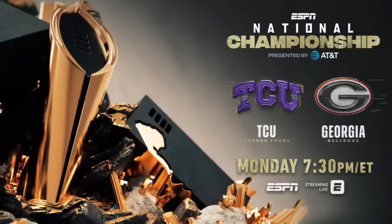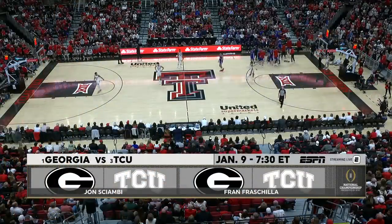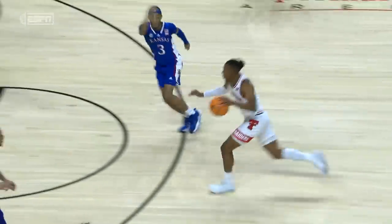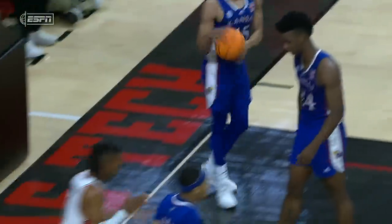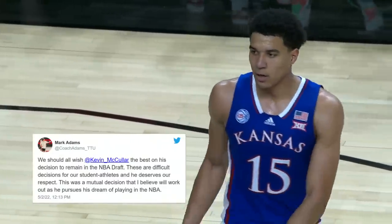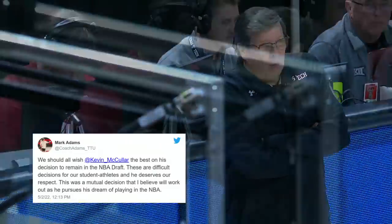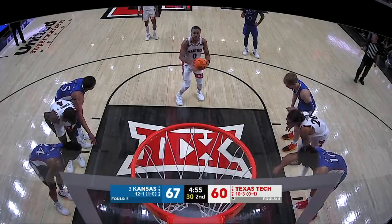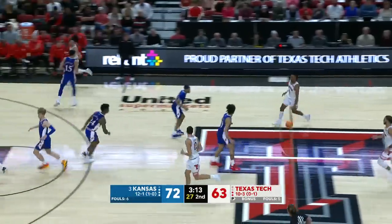National Championship presented by AT&T — it comes your way 7:30 Eastern, TCU and Georgia. TCU is my pick. Washington gets the seal from Bacho on his man and the big fellow with the finish. In today's day and age of college basketball, Mark Adams isn't going to hold a guy back — we should all wish Kevin McCullough the best with his decision to remain in the NBA draft. These are difficult decisions and deserve our respect. We were talking with Coach Adams earlier today — that time as a JUCO coach has really helped him. You're getting this kind of attention and more often than not, they play well.